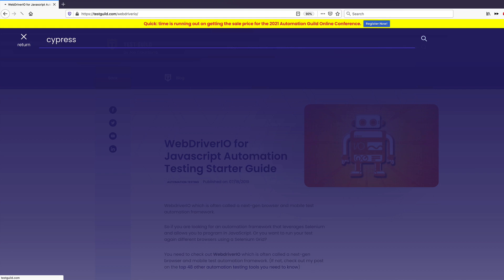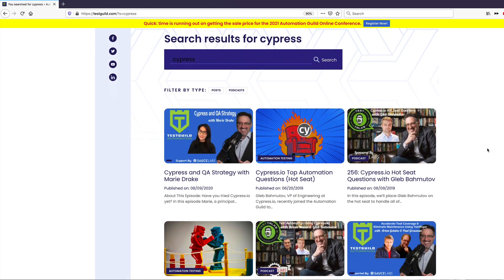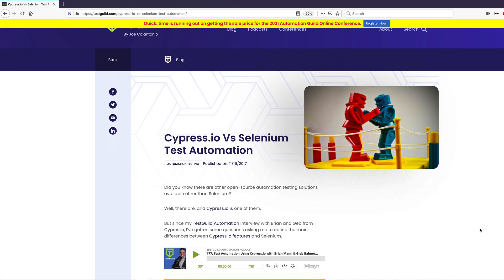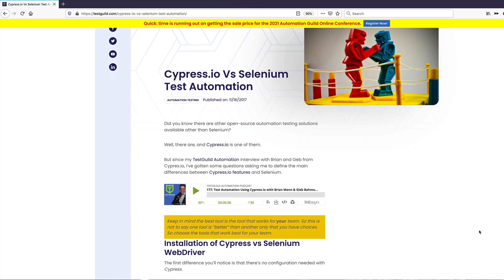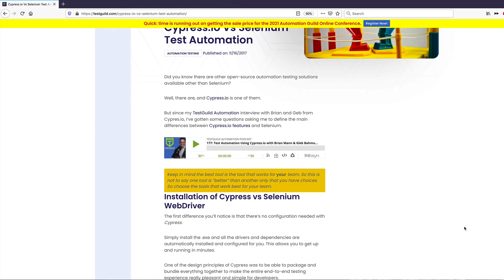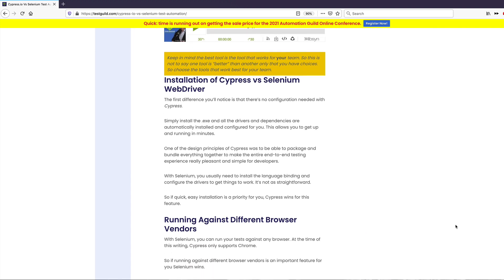Speaking of a developer ecosystem, if you have more of a developer-centric testing culture at your company, Cypress is a tool you should check out in 2021. Unlike Selenium WebDriver, Cypress runs in the browser, so it allows you to interact with your code, the network, the methods, and even the DOM updates in real time. Any tool that's not running in the browser can't do this, but Cypress leverages all this extra functionality because of that.